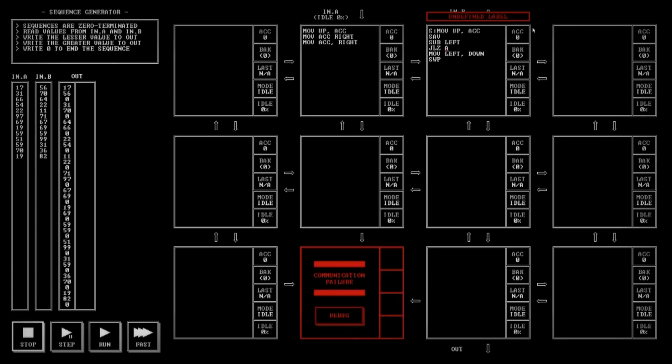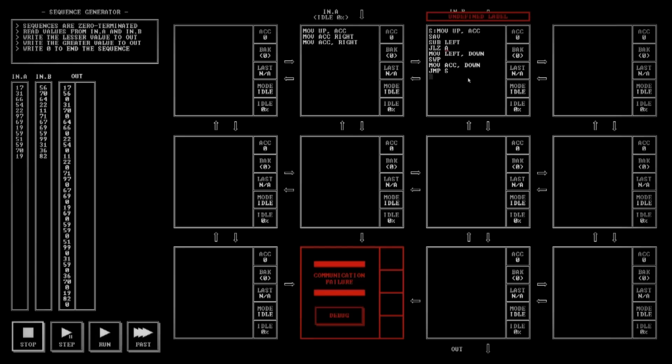And then we're going to move that down as well. And then we're going to have it jump back to the start. If I could spell jump right. There we go.